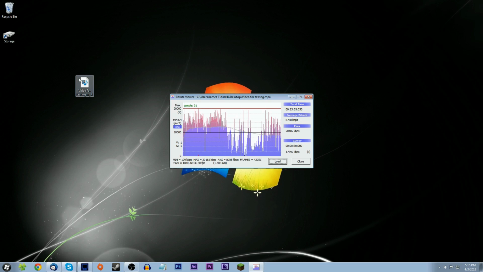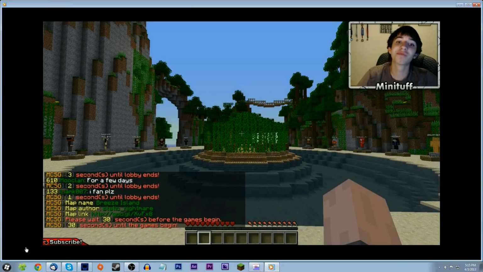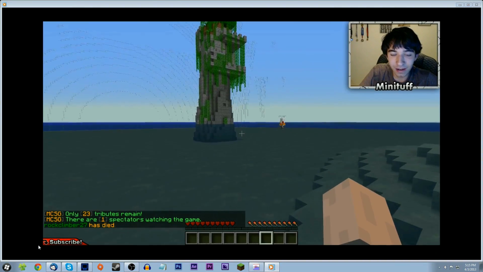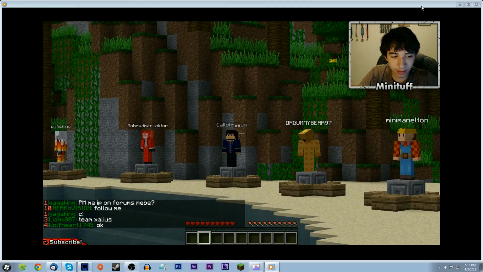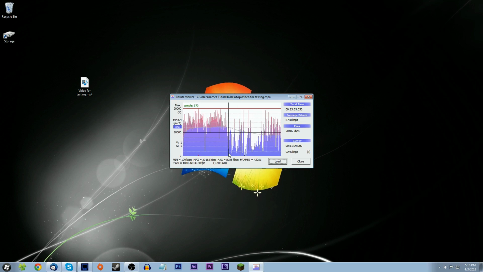But you can see at the very beginning where I was doing all my craziness right here, it was very high intensity on the bitrate. So that's kind of how it works in a nutshell. The max bitrate is your average bitrate. It's where it can go at the highest, but it can still go higher, and it's going to be a lot lower at some points in time. So I hope that makes somewhat of sense. So yeah, let's go ahead and cut back.